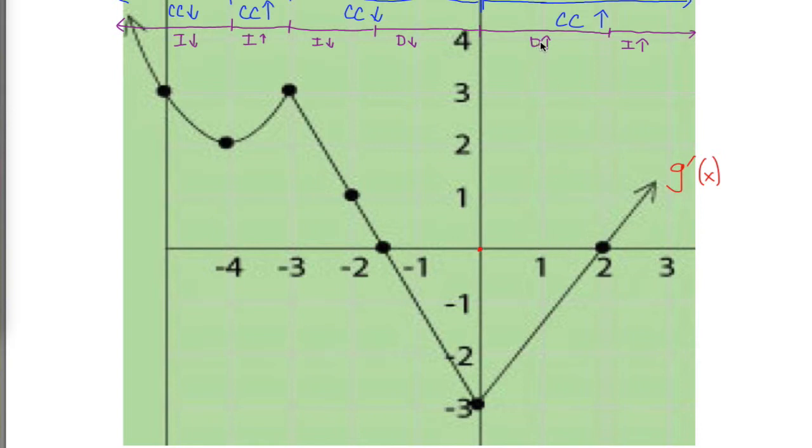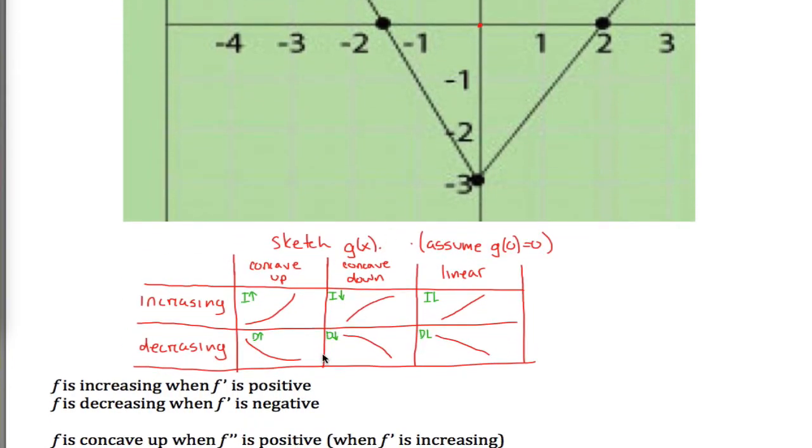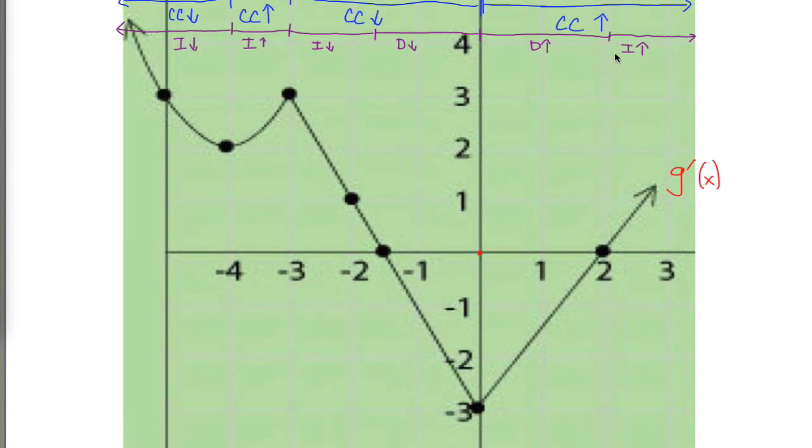So I'm going to start out sketching something that's D up. What was D up? I forget what that one looks like. Oh, there it is. This basic shape. It's going to be decreasing and concave up. So what I'm saying is all the way until I get over to 2 here, I want to have this basic shape. How do I know how much to exaggerate it by? How steep should I start out?